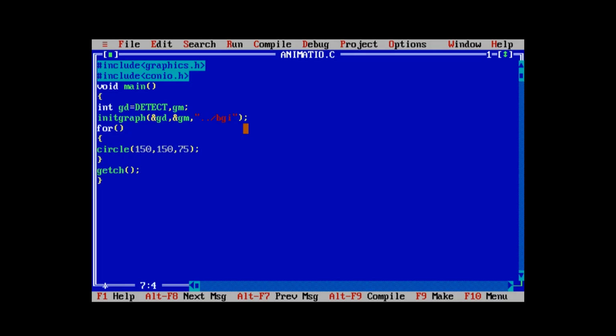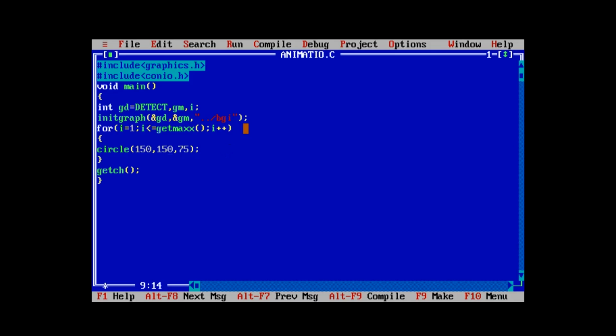So let's have a loop control variable i. Let's declare i as an integer. Now the value of i goes from 1, and the condition goes up to getmaxx, and the value of i gets incremented in each iteration.